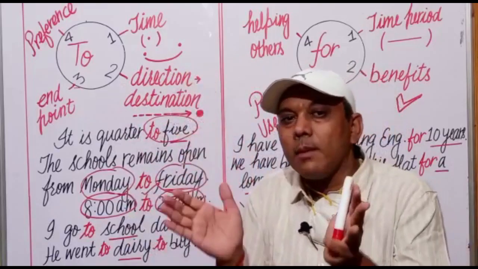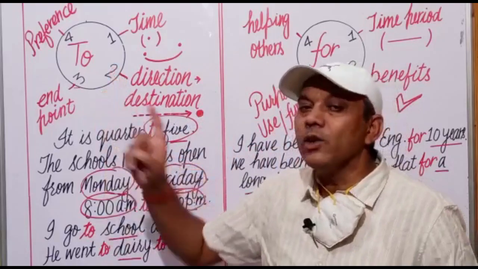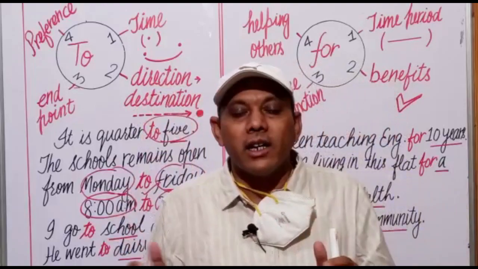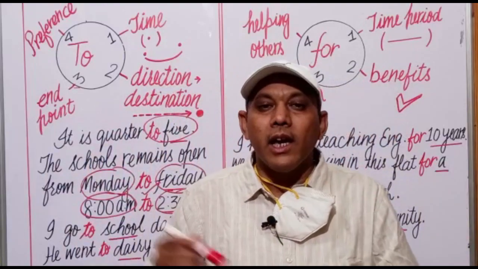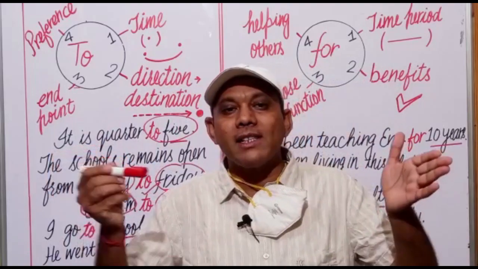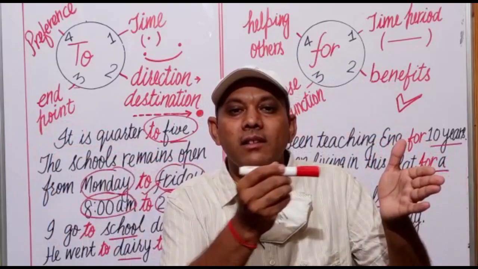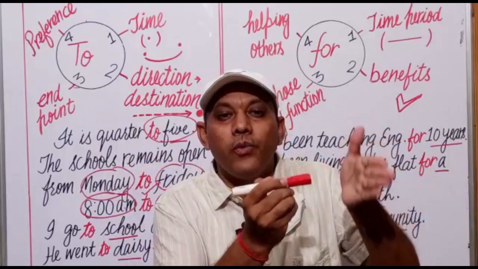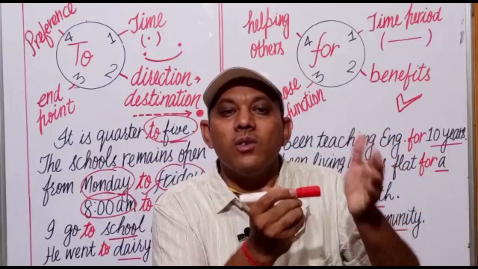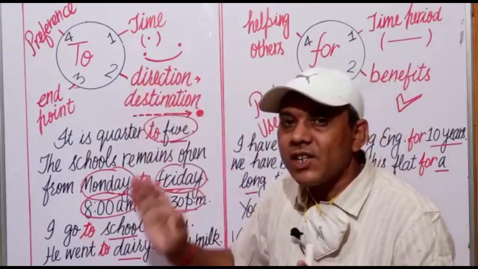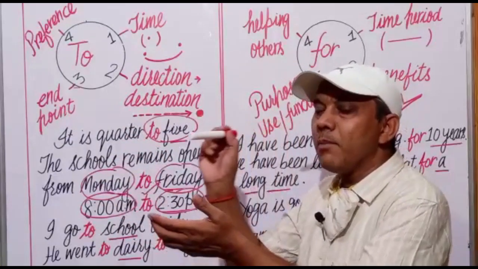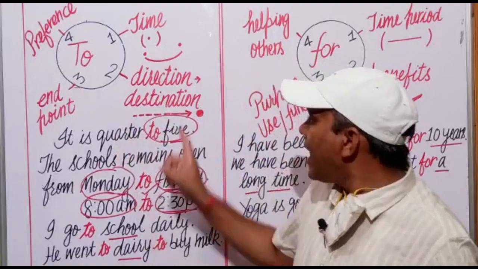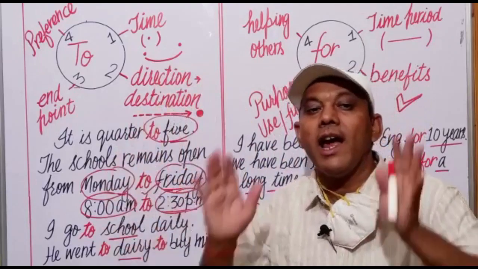अगर आप इसको अच्छे से समझ लेंगे तो आपको कभी भी to के uses में कोई गलती नहीं होगी. For example, if someone is going somewhere, means this is a person A and he is going somewhere, means there is a movement. He is going somewhere and this is the point of destination. This is the point where he reaches or where he goes. If there is a direction and movement and a destination wherever he or she goes, then we use to in case of direction and destination.